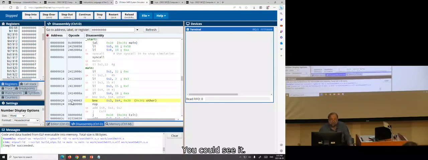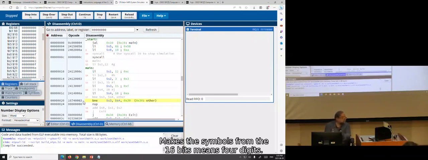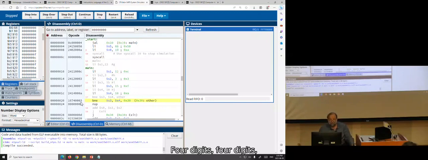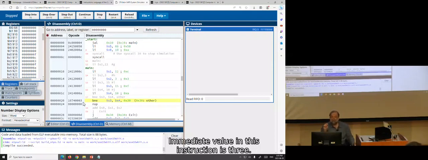You could see it. You make 16 bits from that. 16 bits means 4 digits. These 4 digits, 0003. So the immediate value in this instruction is 3.